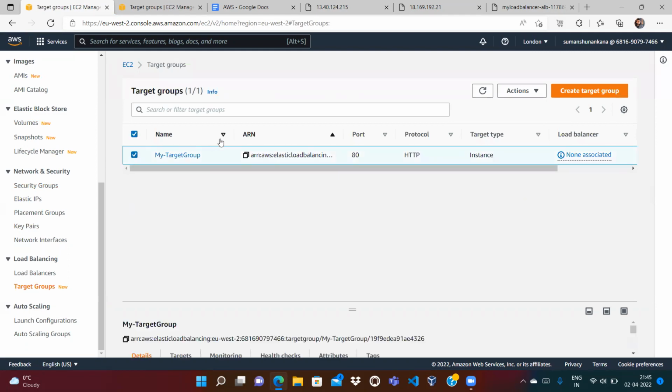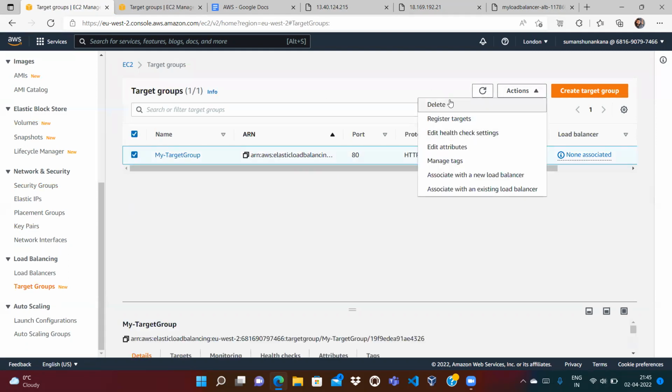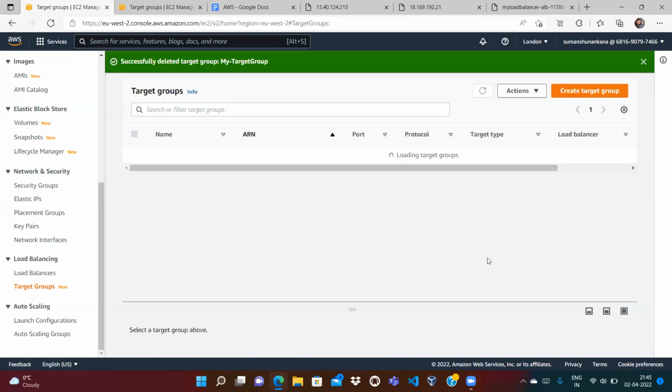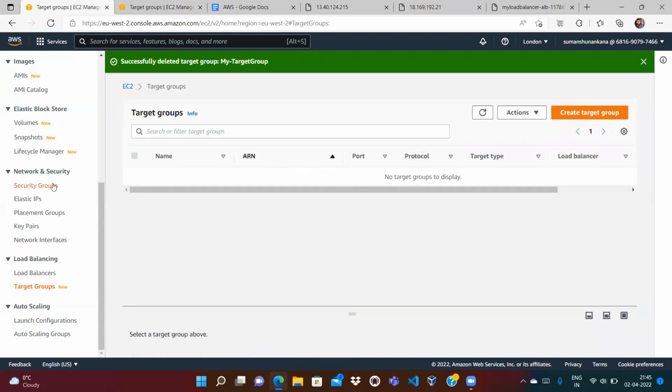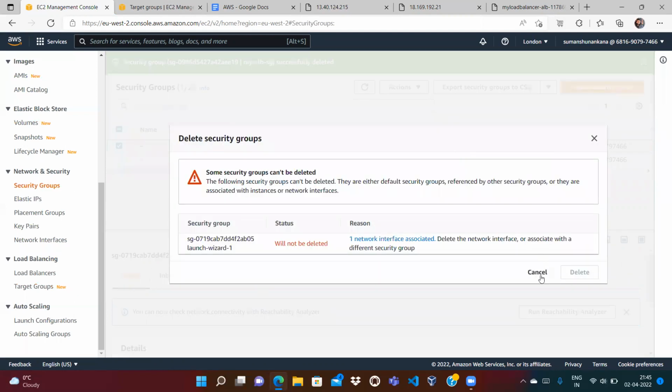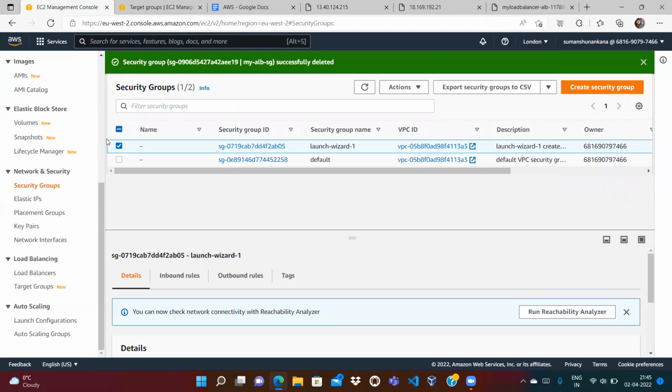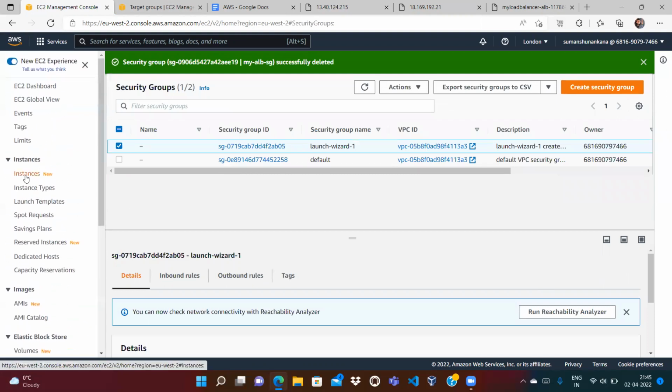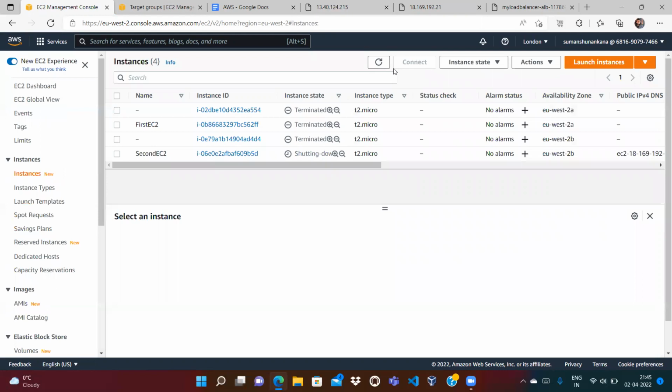And if we try to delete our target groups, yeah, now deleted. So we go to the security group. Okay, I think that it is still running. Yeah, it is still shutting down.